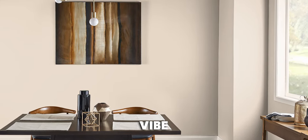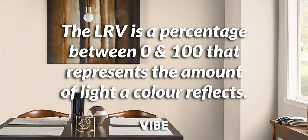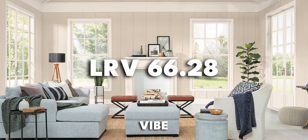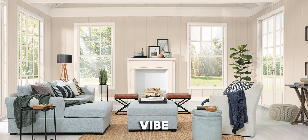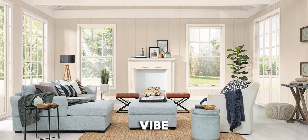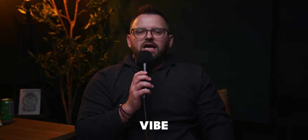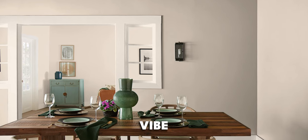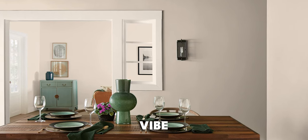Brandy Cream has a decent amount of depth but it's not a dark color by any stretch. Its LRV — light reflectance value — is around 66. The LRV is essentially a zero-to-100 lightness score; the higher the number, the brighter and lighter it'll appear in your home. At 66, it's pretty much two-thirds of the way to max brightness. I enjoy colors in the 60s for interior walls because they're in that Goldilocks range — not too dark, not too light.